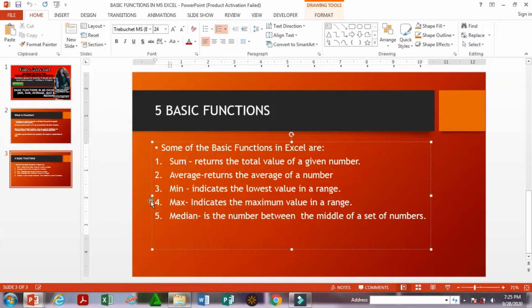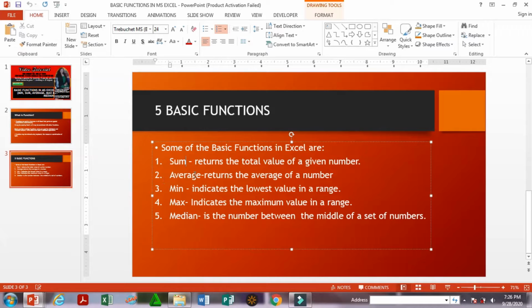For example, sa sum, or if we will be using sa may auto sum button, ano ba yung hindi pwedeng gamitin or gawin using this special button. So wag kayong bibitiw mga learners, patuloy lang, tapusin natin yung video na to para makita natin how useful yung basic functions in performing special calculations in Microsoft Excel.